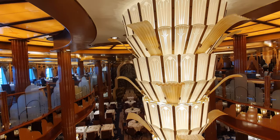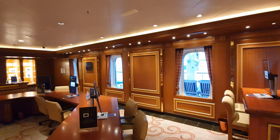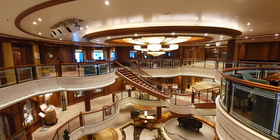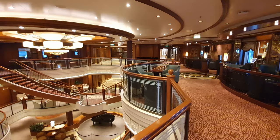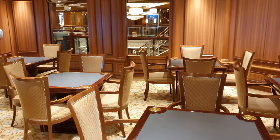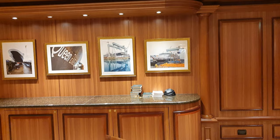Jumping up to Deck 3 and moving away from the main dining room, you pass the photo gallery and studio, perfect for those wanting more in-depth photo shoots for a special occasion. Moving into the Grand Lobby again, there is the aptly named Midships Bar, which offers a range of drinks and was a popular spot to relax in the evening. Dotted throughout this area are beautiful murals of the Atlantic. Opposite the Midships Bar is the top half of the library, as well as the card room — something you don't see often on modern ships. The photos here show Queen Elizabeth's construction, which was a nice touch.